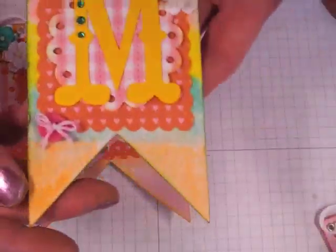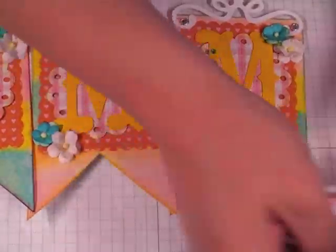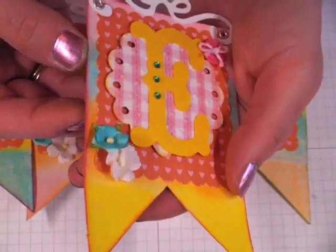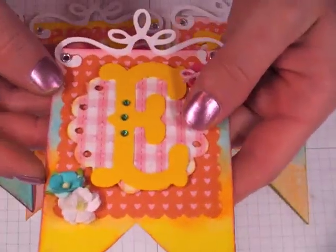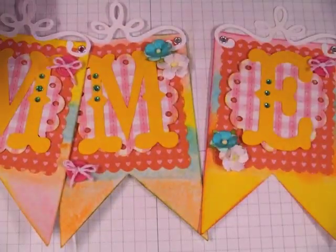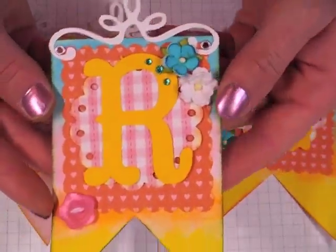Here is the M. So they all vary. You'll never get two that are identical because it depends on how you blend, how much you apply of the color gelatos onto your watercolor paper, or I could use canvas, but this worked fantastic because I thought about using the canvas, but I would have had to back it with chipboard. And this just worked out really nicely.